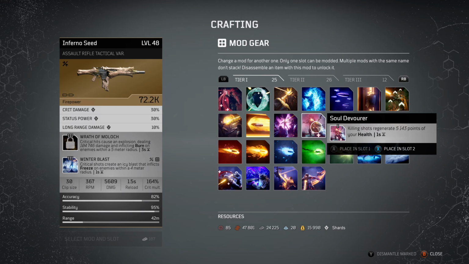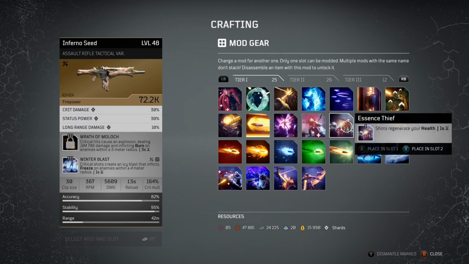Killing shots will regenerate your health. Now I'm telling you right now, do not get this one. Do not get this one. So Soul Devourer actually makes you have to kill the enemy to get health. Do not use that one. Use the one next to it. Essence Thief.